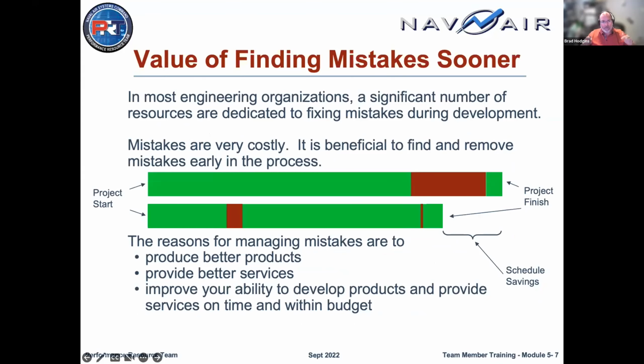In the field, in teams that don't use TSP and TPI, that could be half of the development effort. Now, look at the bottom part where you have a team that's doing some work. They have their work reviewed and inspected at different stages, and they find a mistake earlier in the project process, and they fix that, and they go on. And when they get to testing at the end of the system, they don't find as many problems, and so they end up with less red, less rework, because they fixed a problem early on, less cost than if it cost them at the end.